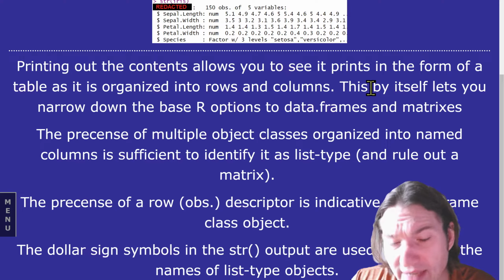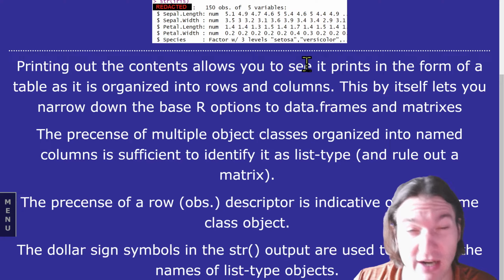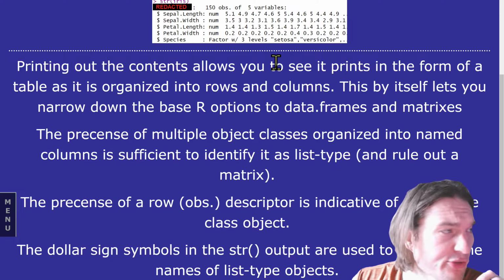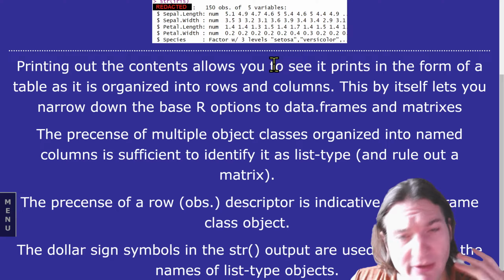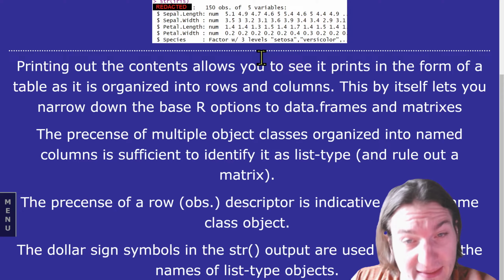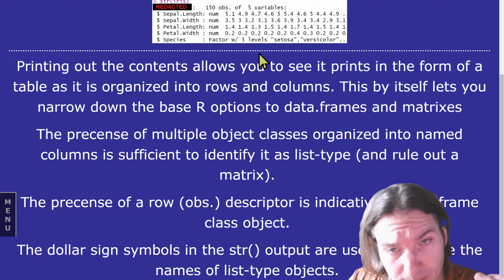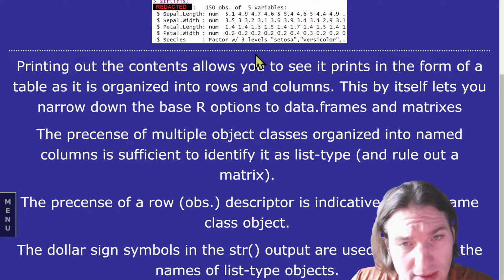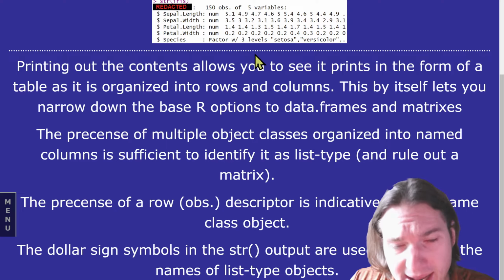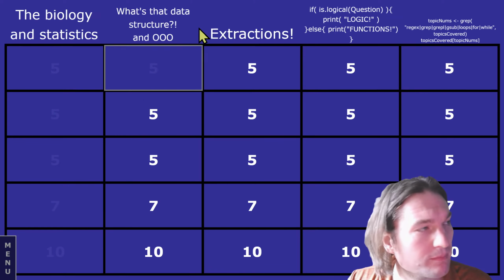Also, a two-dimensional data set, there's a number of them, but we've really only talked about matrices and data frames. So just seeing it in 2 dimensions made you eliminate most choices. Finally, you needed to know that if I'm asking for class, if it is a data frame, the answer is going to be data frame. If I had asked for typeof, then the answer would be list, because that is the way that a data frame is stored in memory.